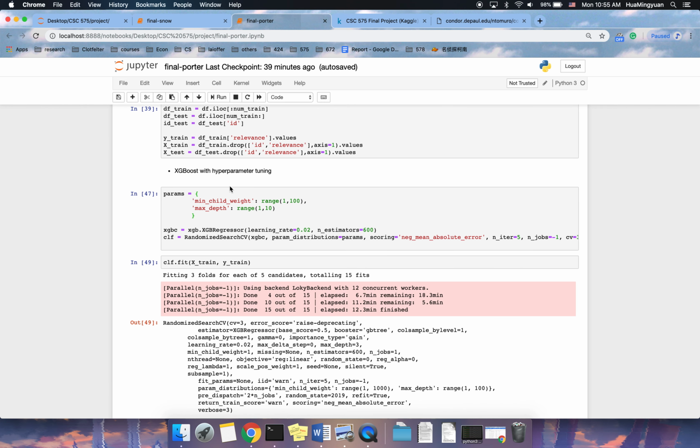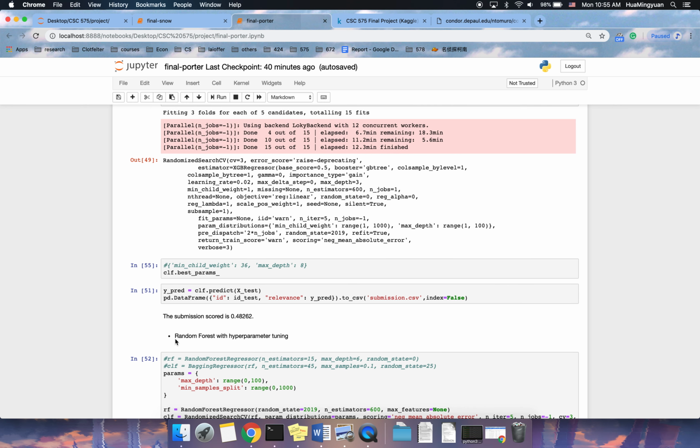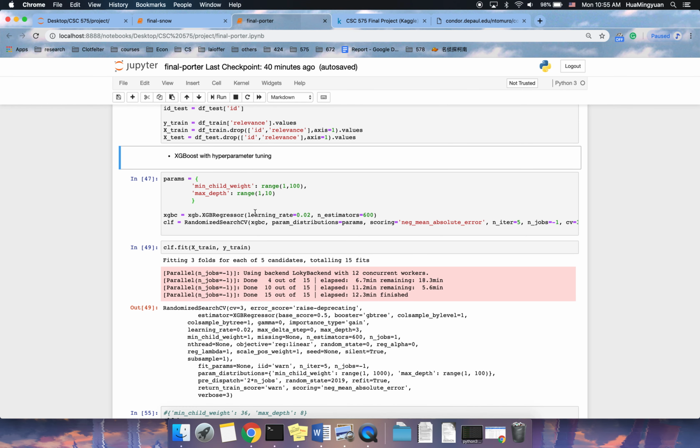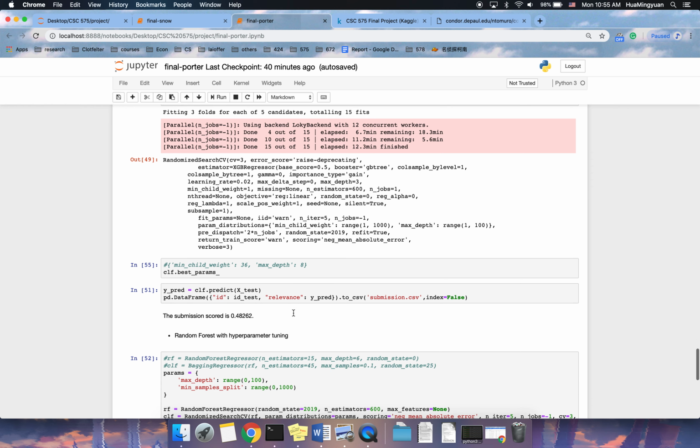Generally, I use two supervised learning methods. One is XGBoost, which is the most powerful one, and the other one is random forest. I did some hyperparameter tuning for both of them.